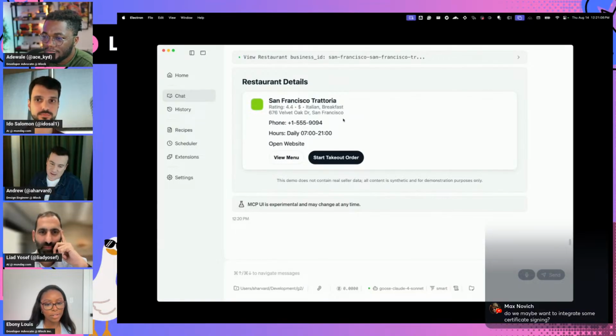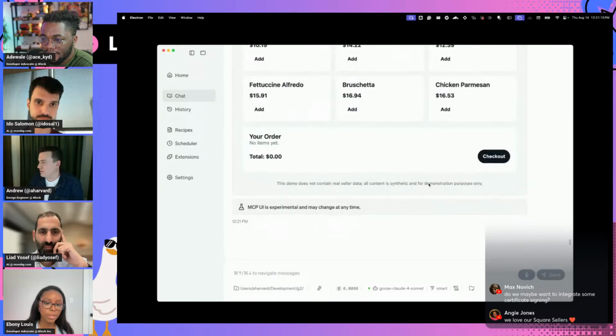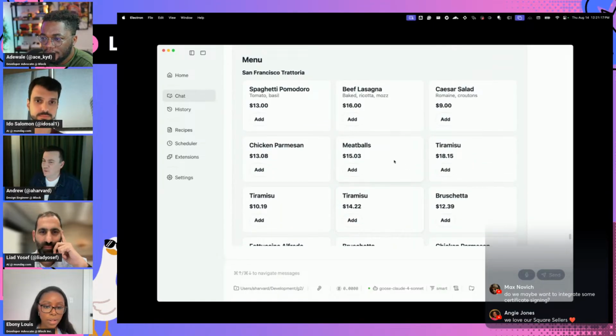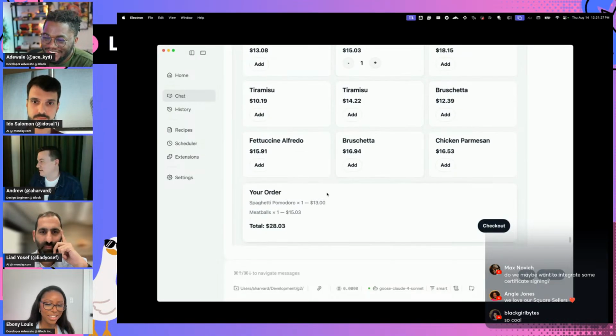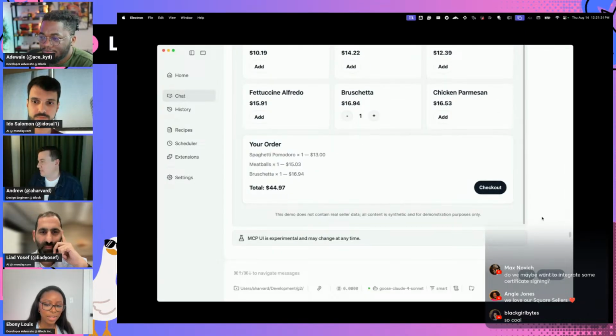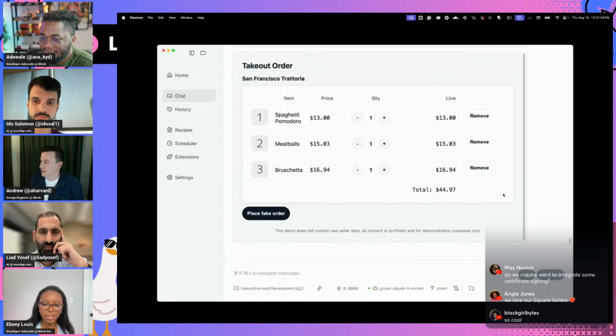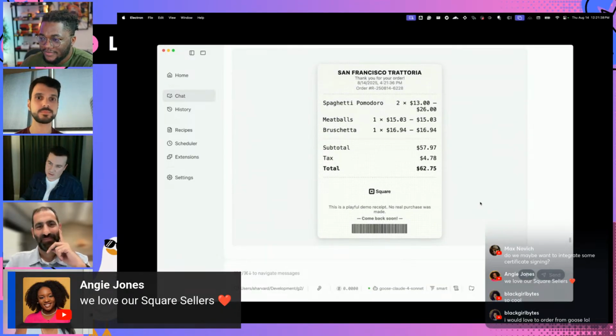All of this is synthetic data. I used an agent to create a script to create a bunch of JSON for me to basically mock all this up. We can view the menu. It looks like we're not doing tacos anymore, we're into an Italian theme. Something happened there, whatever. So we'll add some things to our cart. This is very similar to the UX flow of shopping for shoes, but instead we're going to find something to eat. Then we can modify our order, place the fake order here, and then we get a cute little receipt.